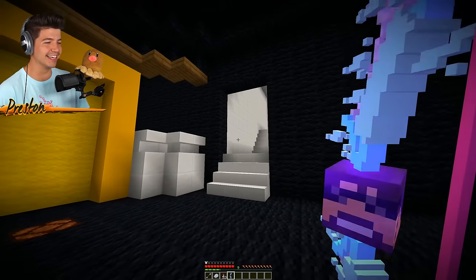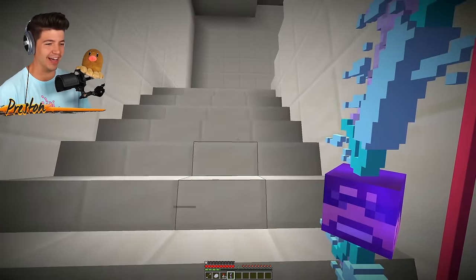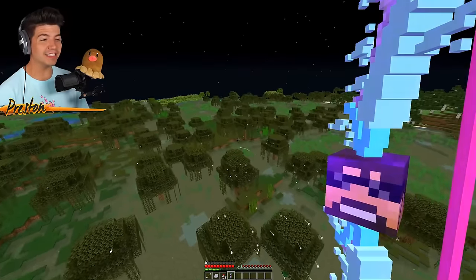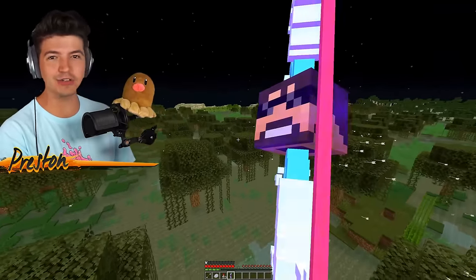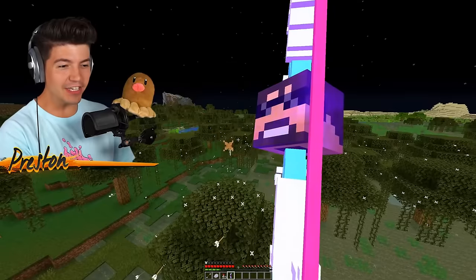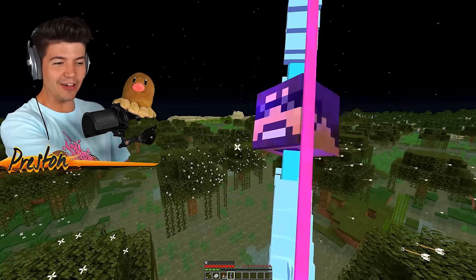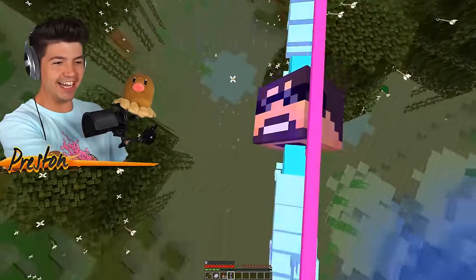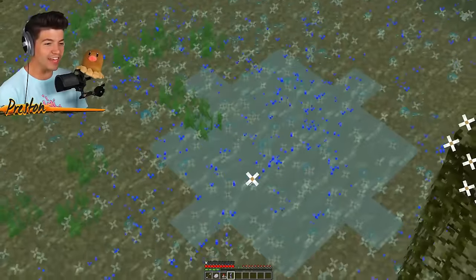Look at those glasses. Wait, the bow has Sunday's head on it. I just realized that. It wasn't kidding. I shot the bow and arrow one time and it literally shoots 100 arrows. Every time you shoot the bow, 100 arrows come out of it. This ain't clickbait. This is insanity. This is so many arrows, it's lagging my Minecraft. Look at all the arrows in the water.